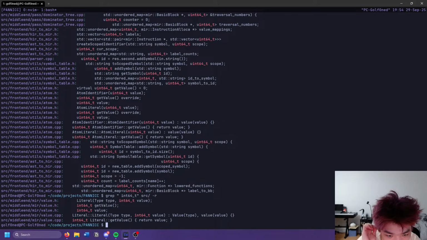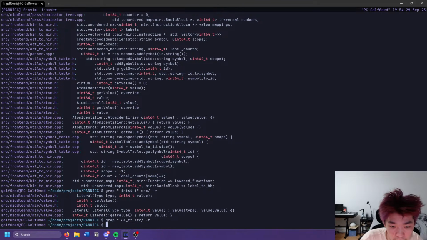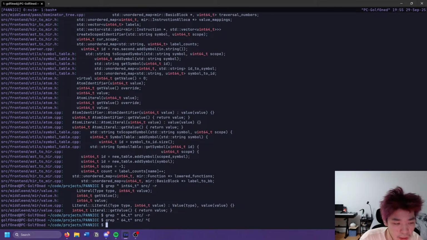Wait, what the fuck? Why are these typed? Wait, why is that a type value? Wait, what was I doing? Okay, anyway.